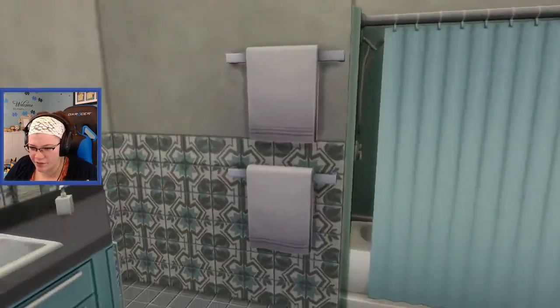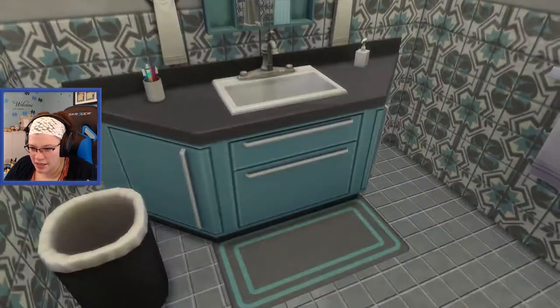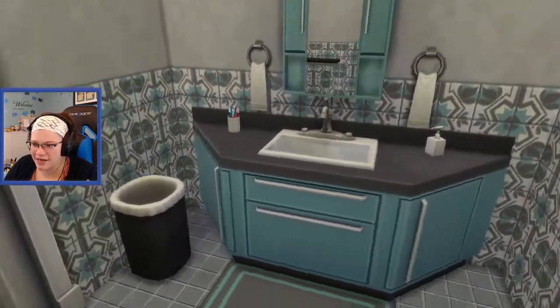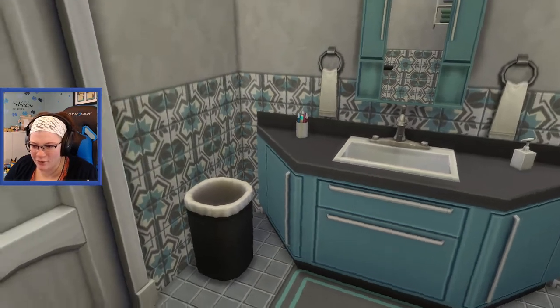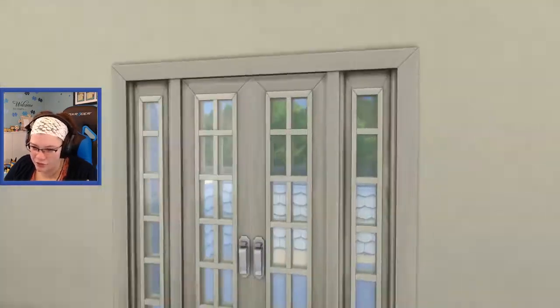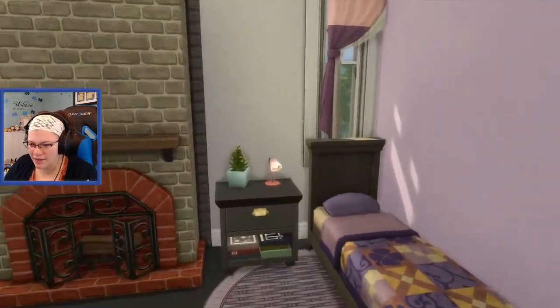Oh, let's go back in there. But it's a really nice color, and I'm surprised how well it matched this set. And the sink and counter set is really modern looking, but I don't feel like it's too modern for the tile. It's really pretty.